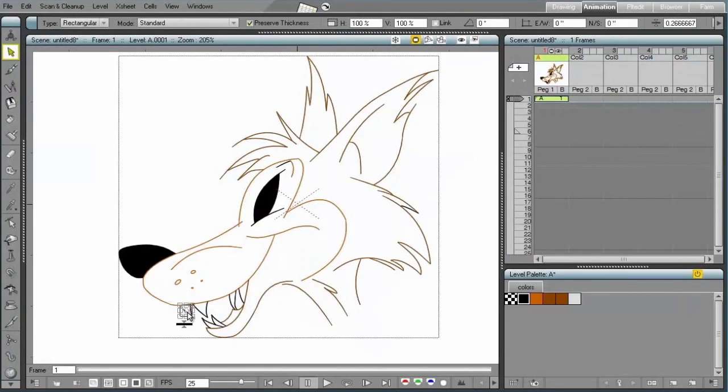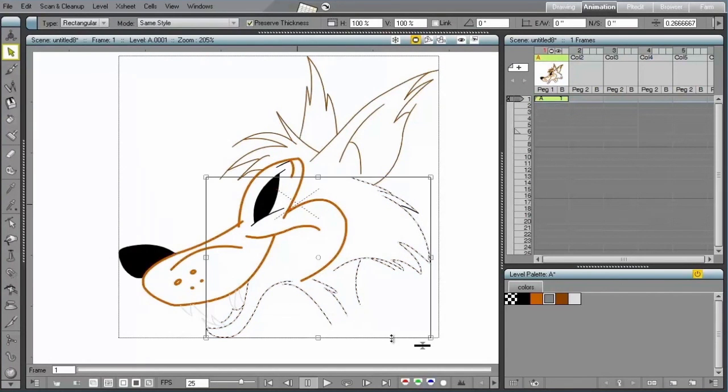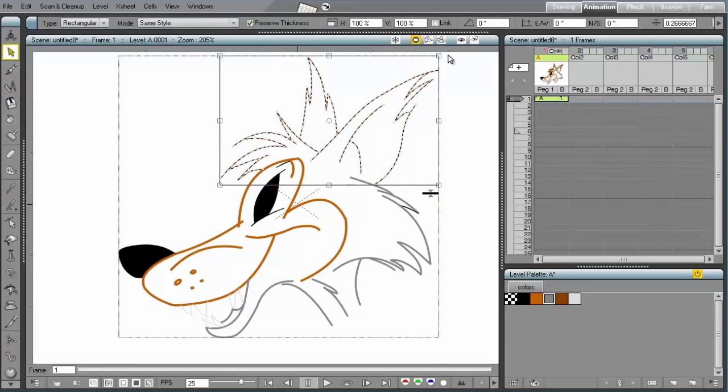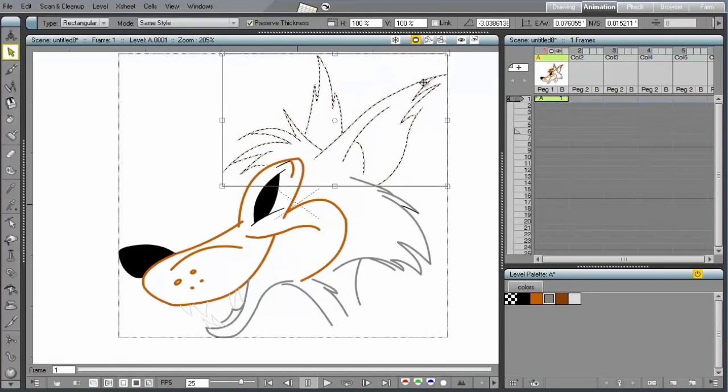Like all tools in Toonz, the selection tool is also available on every kind of image, showing different options depending on the type of level on which it is acting. While it is useful on vector drawings to assign colors or to change shape, on the raster level it can be used, for example, to correct mistakes.